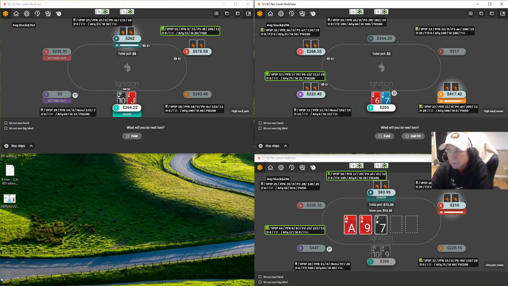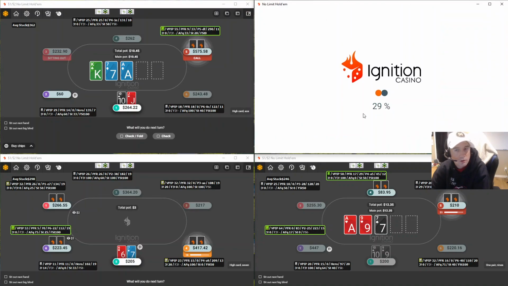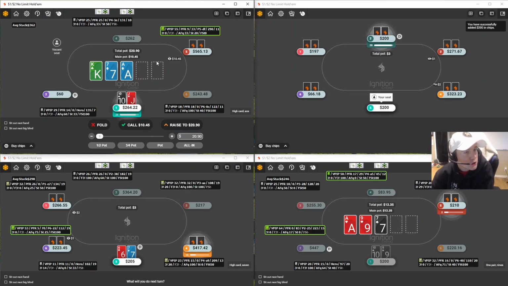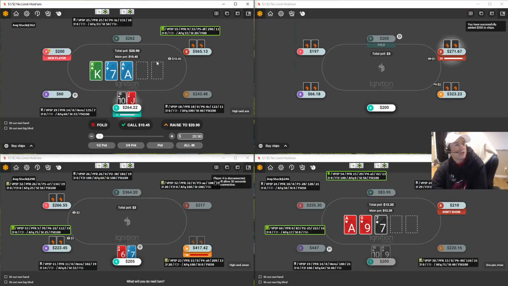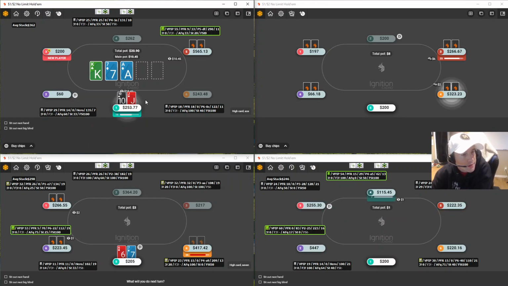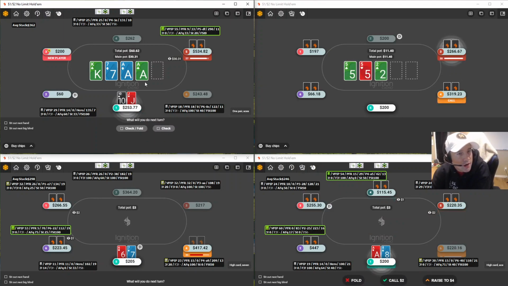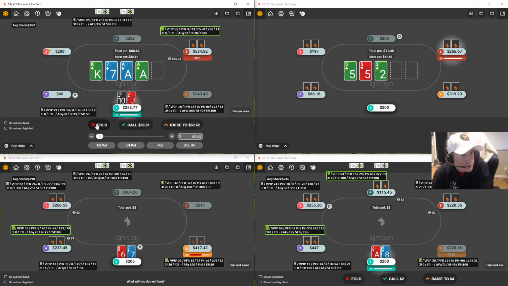Upper left-hand table, will open jack-10 on the button using a 44% range. Get led into for pot by this fishy player. I do have a gut shot on the ace-king-7 two-tone board. I think it's worth peeling once to try to hit that queen and see if we can play a big pot against this guy. We'll not be getting too active against him if he continues blasting for large sizes.